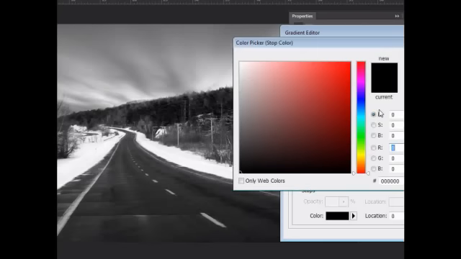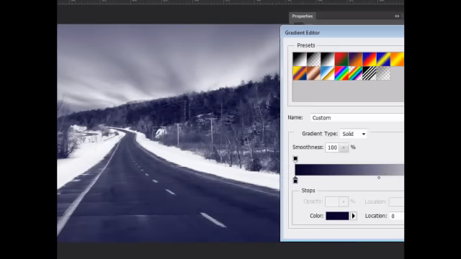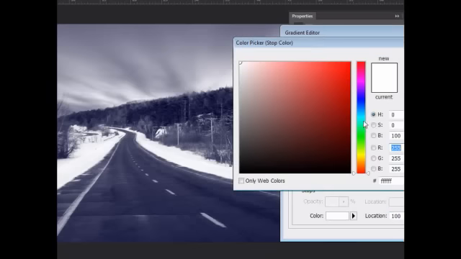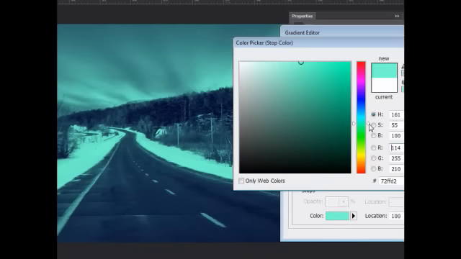So I'm going to have sort of a dark purpley bluey colour, a bit darker, so like that. It varies on the image, you know what I mean. For this one I'm going to have a sort of lightish colour, more colour in that. A bit like that.